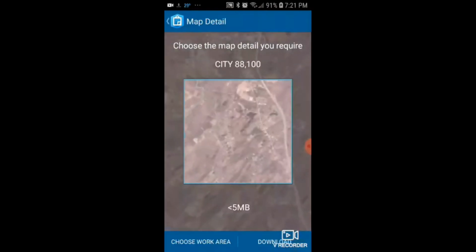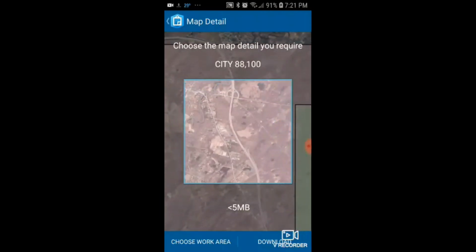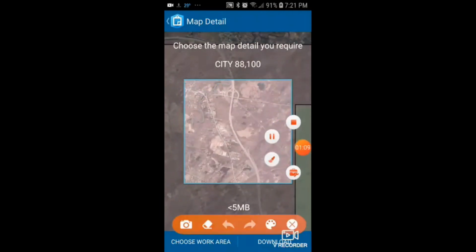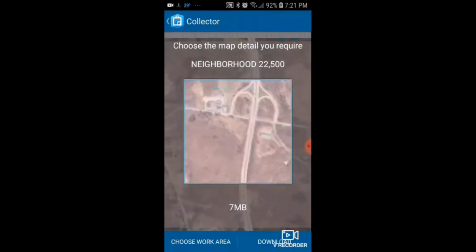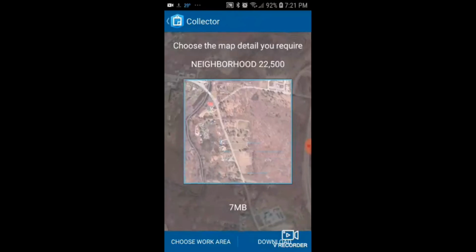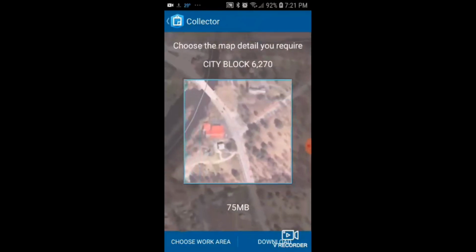That's good. Then I'm going to click map detail, and I'm going to zoom in again to a spot where I'm happy with the resolution, and you'll see this bottom number, 7 megabytes, and as you zoom in that number increases, 75 megabytes.